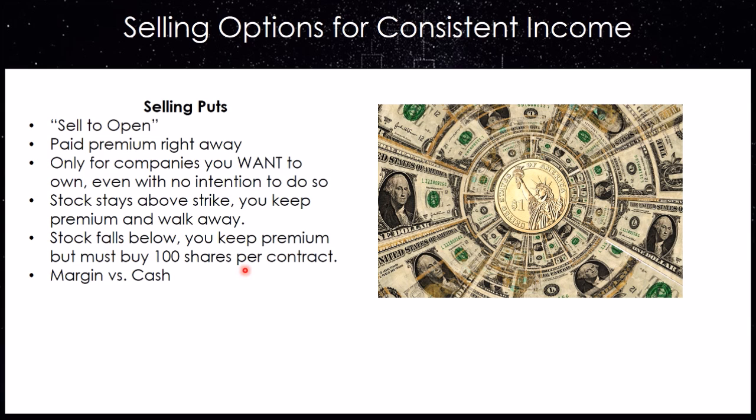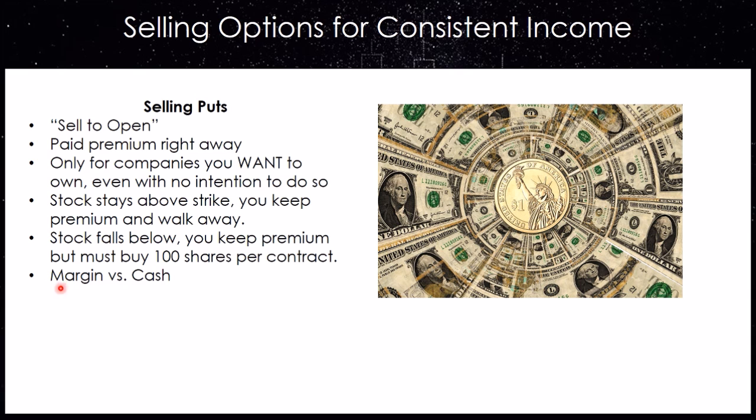If the stock falls below $100, I still keep that premium, but I'm forced to buy 100 shares per contract of Apple stock. So worst case scenario, you're going to be forced to buy shares of the company, and it's not necessarily a bad thing. Of course, if it is in a downtrend and the stock keeps continuing to the downside, then you're going to be in a position that is underwater.